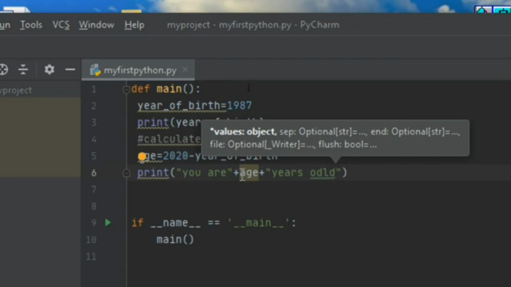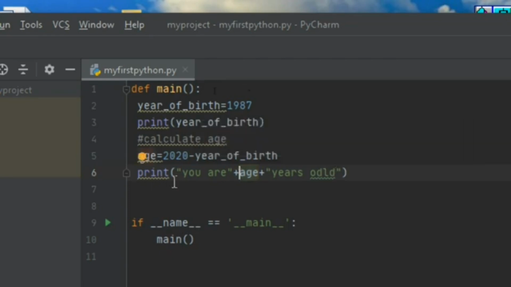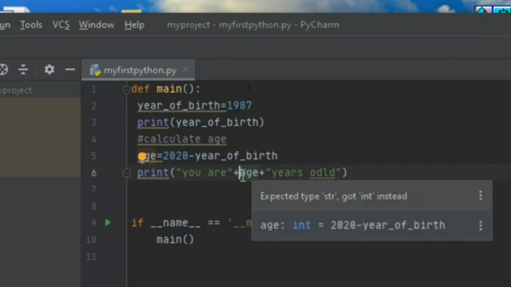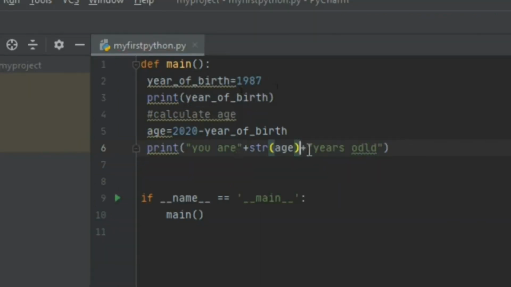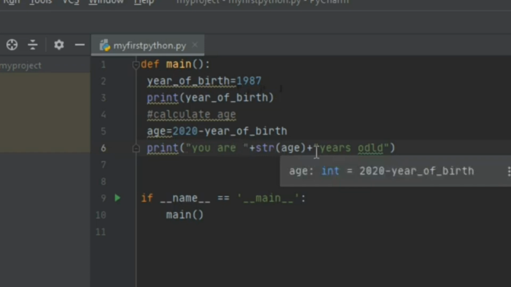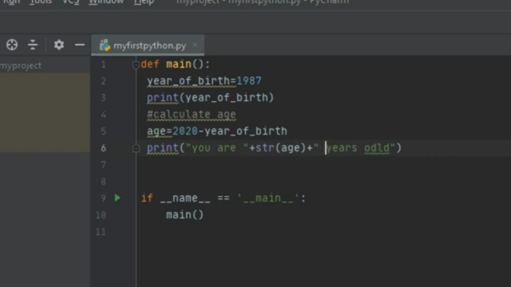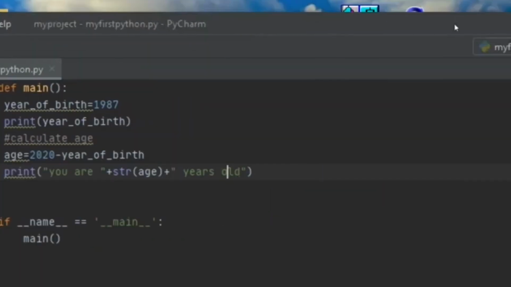In Python it's not possible to concatenate a string and a numerical variable, so I will use str to have my variable recognized as a string. I will also put spaces so that there is a space before age and after it, before old. Now I can execute my program.